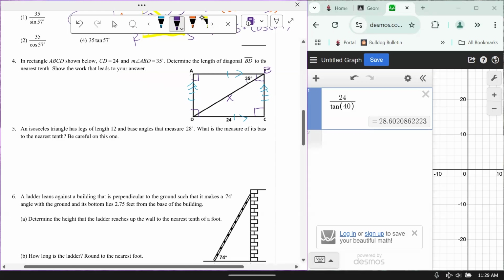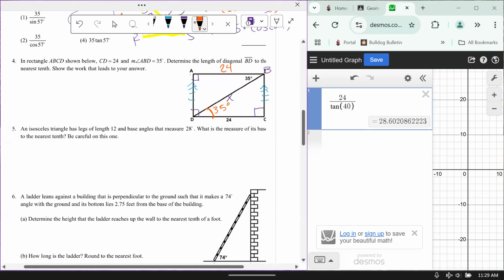If we have 2 parallel lines, here's a parallel line, here's a parallel line, with a transversal line going through them, then this angle and this angle are what? All of you guys should have said alternate interior angles. So this also equals 35 degrees. If you wanted to go another route and you know that this is congruent to this side, you would have also recognized that that's 24, okay? So I'm going to get rid of all this cluster. 24, and that's 35 degrees.